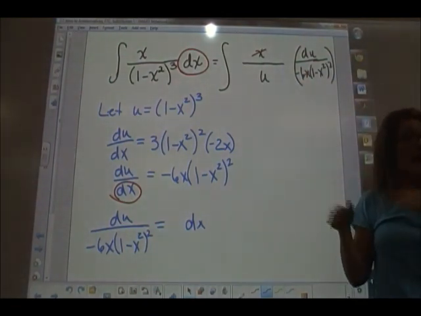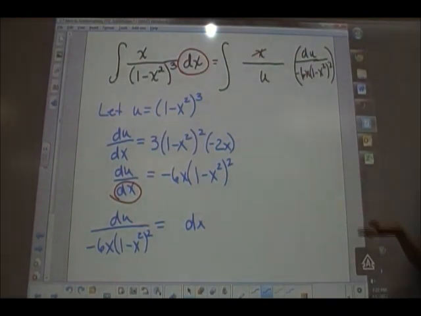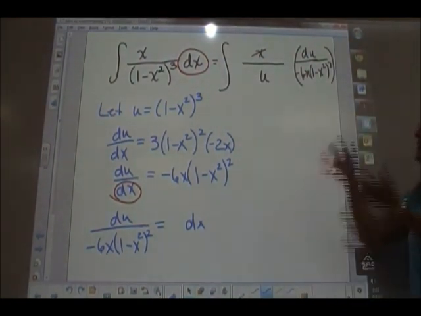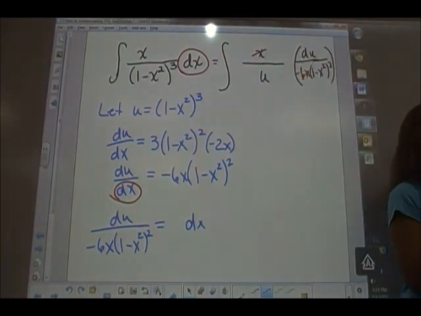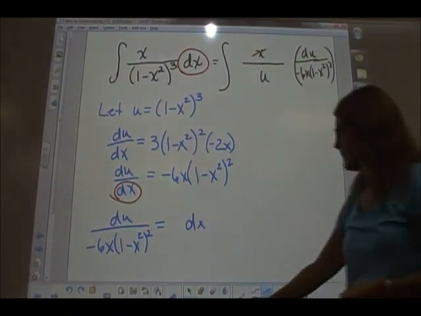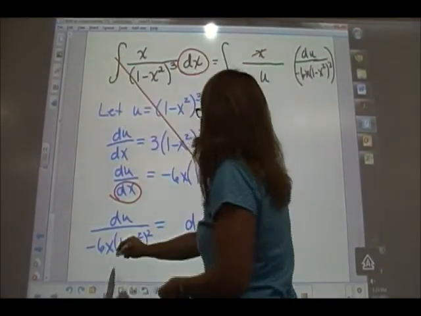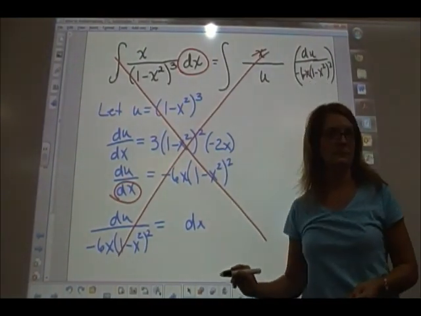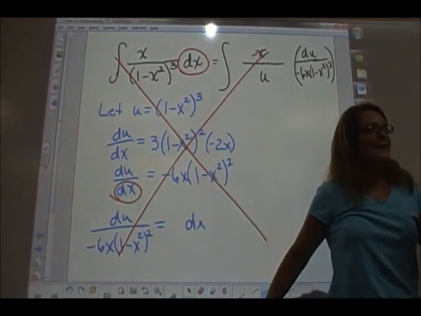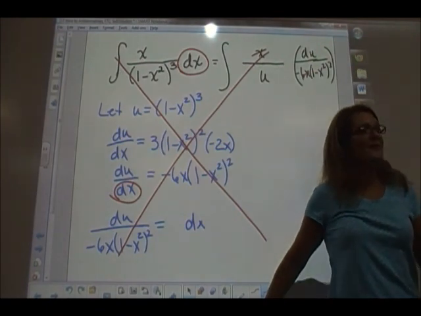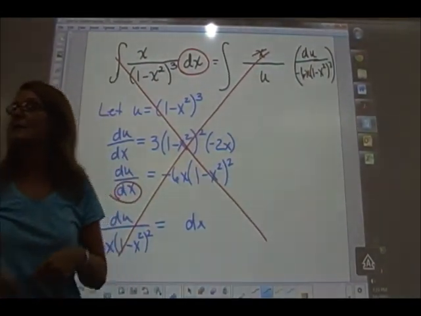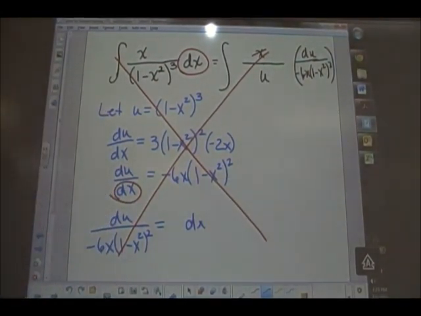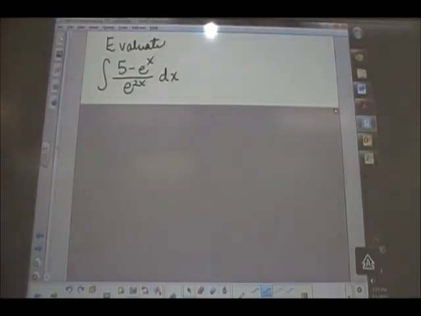So the moral of the story is, I've done the substitution correctly. There's nothing I've done wrong here. It just doesn't help me. It doesn't get me to the sheet. It's good work. It's quite beautiful, but it's not going to help me any. The practice that you need to get into is figuring out what to let u be. That's going to take some practice. And so that's what I've got planned for the remainder of the night. We're going to work together to try to determine what u is going to be and then work through the process of substitution.